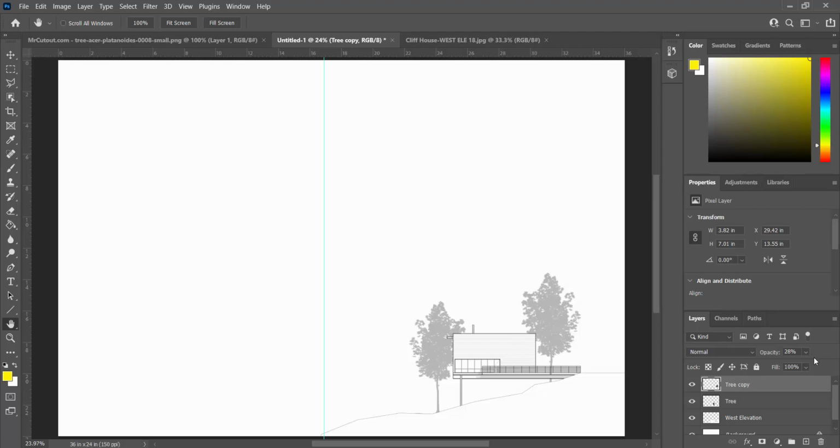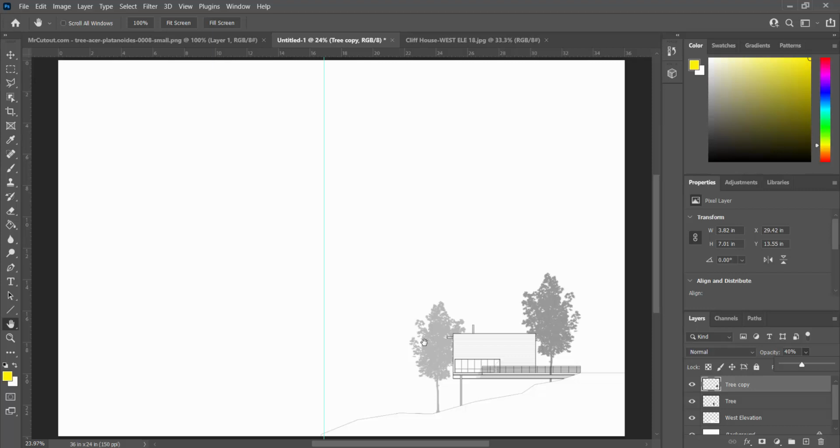The other thing that I usually like to do as well is I'm going to vary the opacity on the trees in the background, just so I can continue to build some depth. So if I want that tree to look like it's further away, I'm going to drop its opacity. If I want it to look like it's a little bit more in the foreground, I'm going to raise its opacity and just build a little bit of tonality behind that building and elevation.